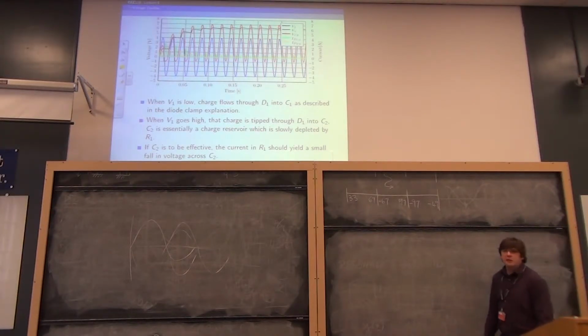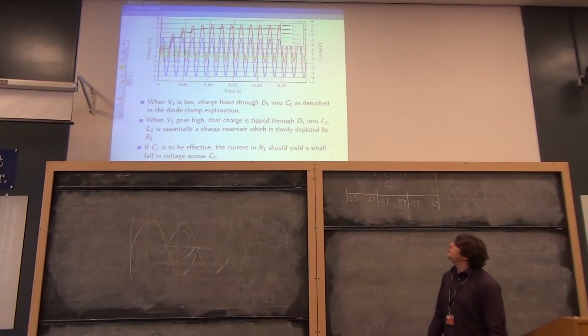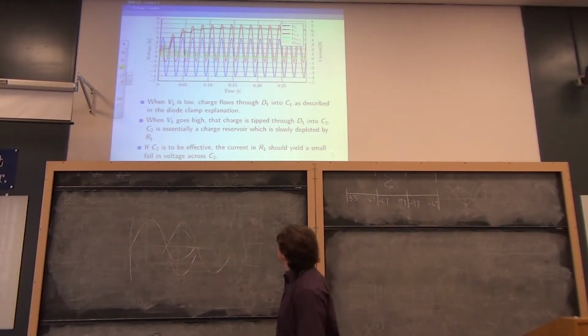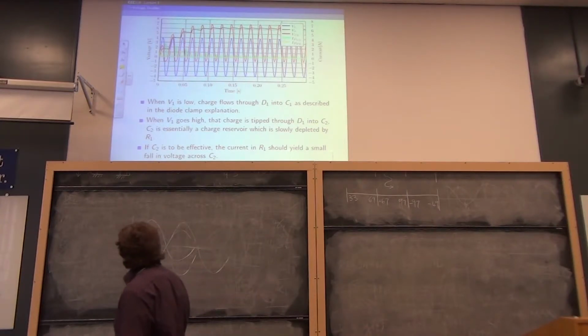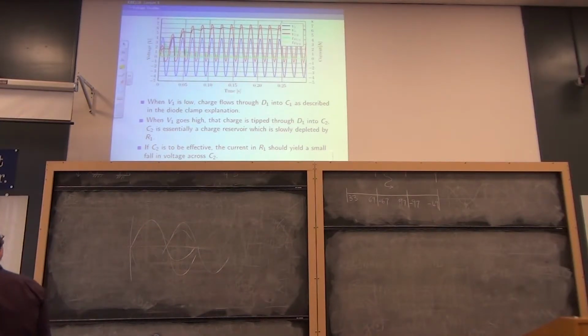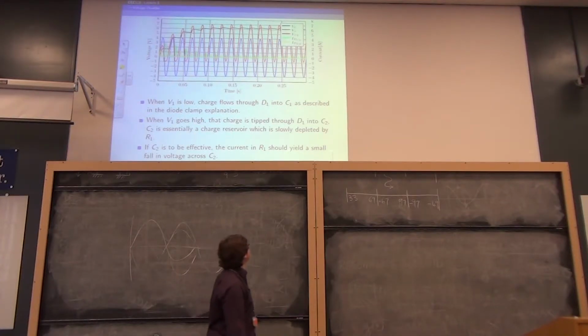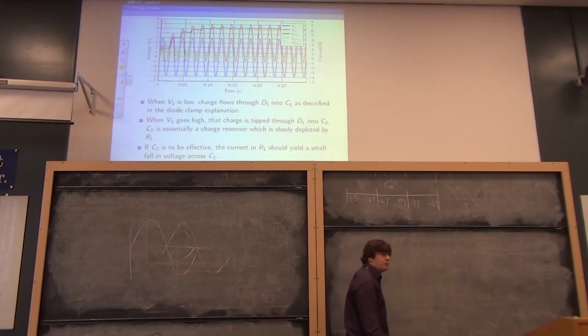And there is a pretty version. So yellow is the peak detector current, and green is the clamp current. Blue is the input waveform, and red is the output of the clamp, and black is the output of the peak detector. So it's a question of the difference between the black line and the top of the blue line.